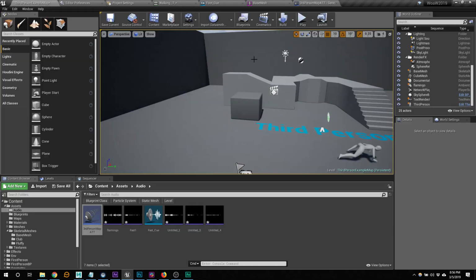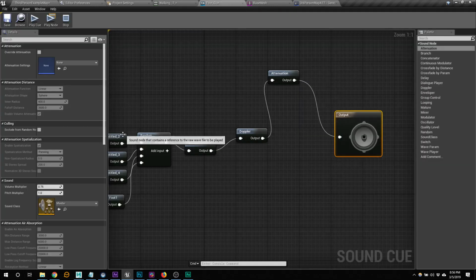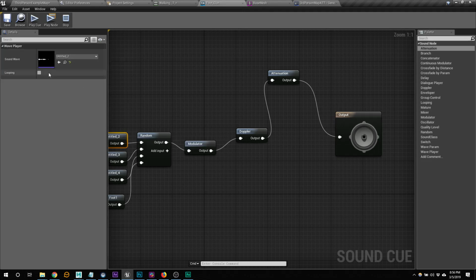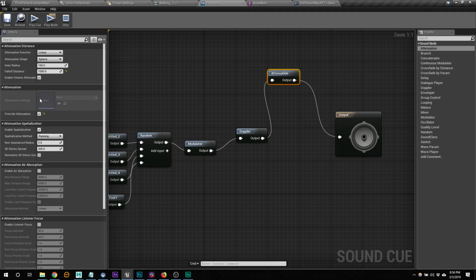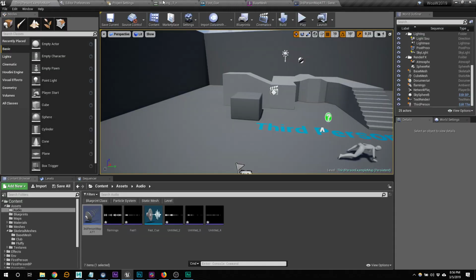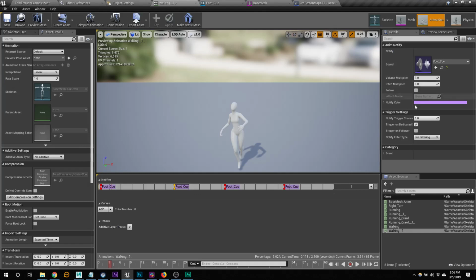So now that I know my settings, and if I look at all these audio files, I can also make the looping. I can load in this attenuation right here and say put it in here. Use that file I just made, and that auto loads it for each one. Also, in the walking, let's make sure it follows.